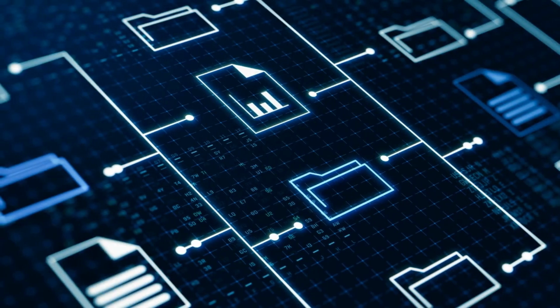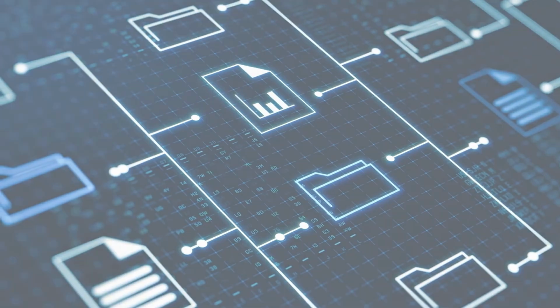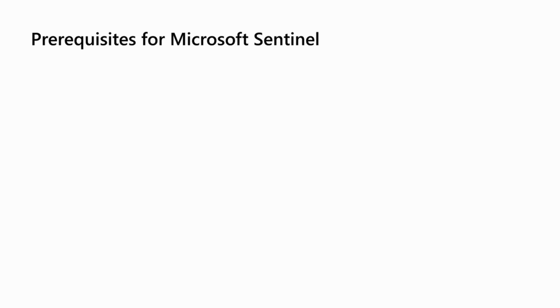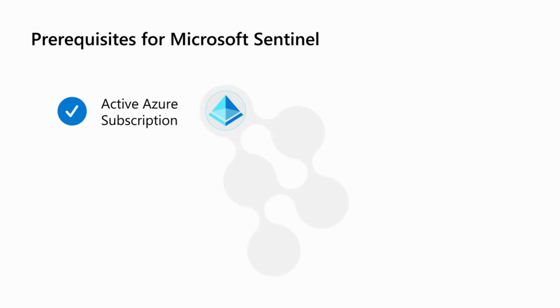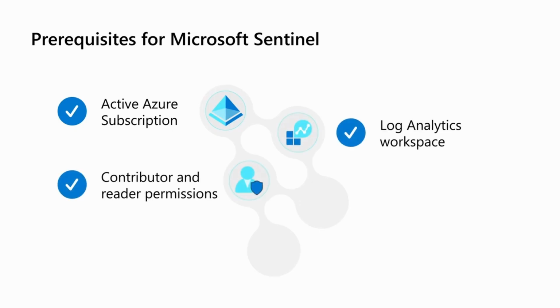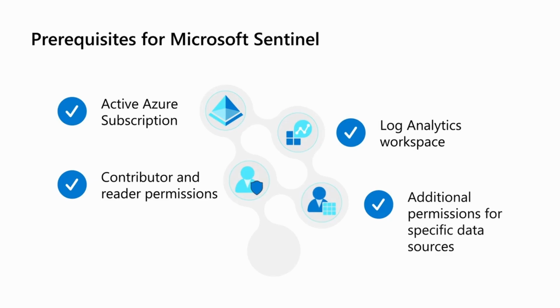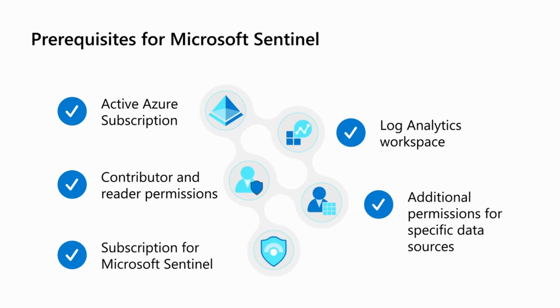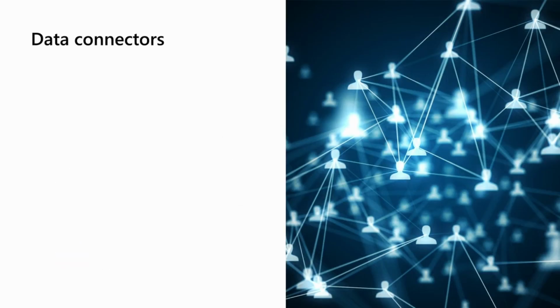Before we delve into data connections thoroughly, let's look at the prerequisites for Microsoft Sentinel. These prerequisites are an active Azure subscription, a Log Analytics workspace, contributor and reader permissions, additional permissions for specific data sources, and a subscription for Microsoft Sentinel. Let's begin with the concept of the data connectors in Microsoft Sentinel.